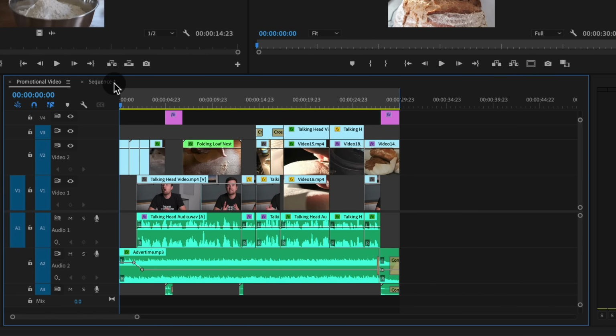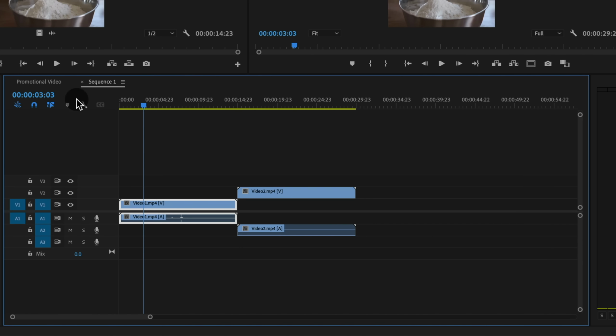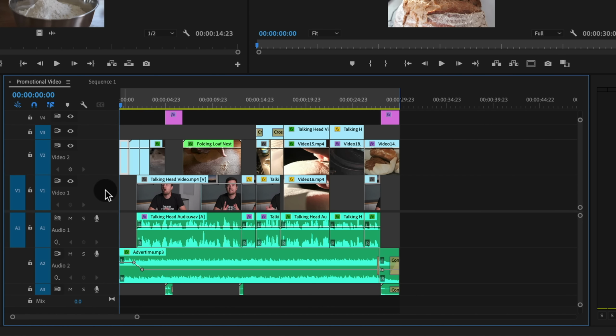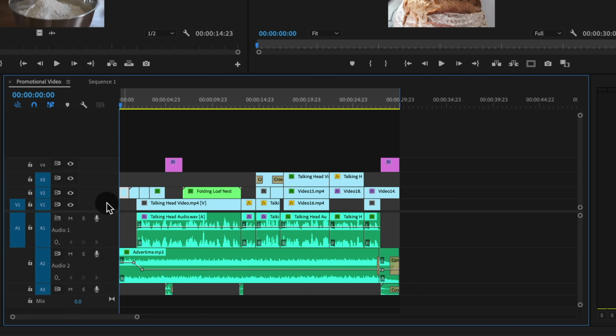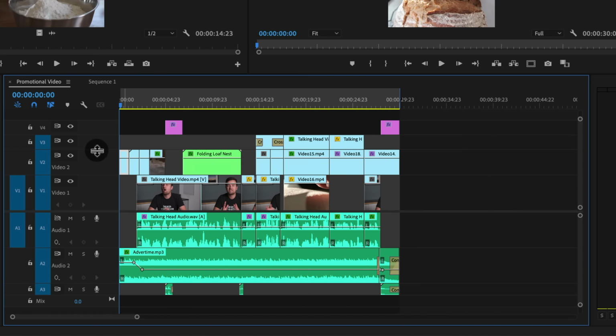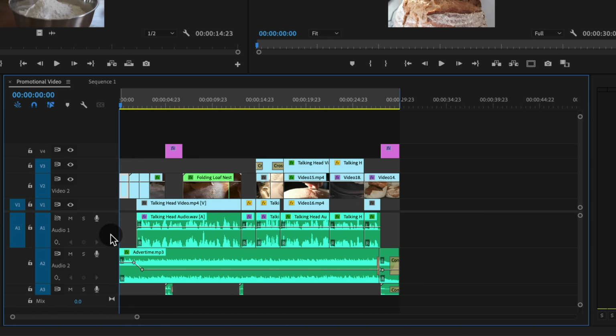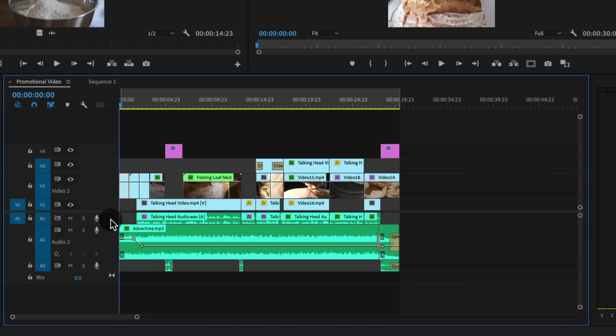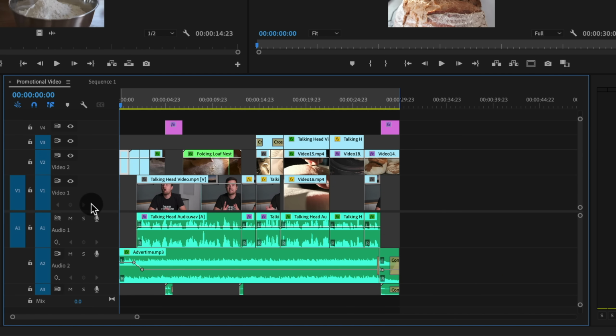Another thing to note, the difference is that here you see these clips are a lot bigger. These tracks are a lot bigger. To make these tracks bigger or smaller, you can double click. You can also go to this little line in this area and click up and down. It's this blank space right here where you double click and it opens it up or closes it.